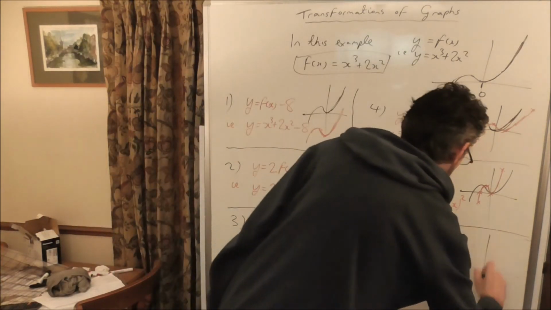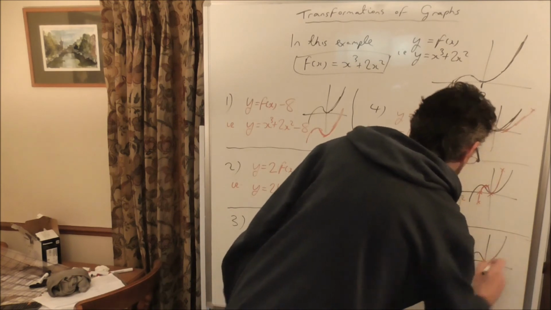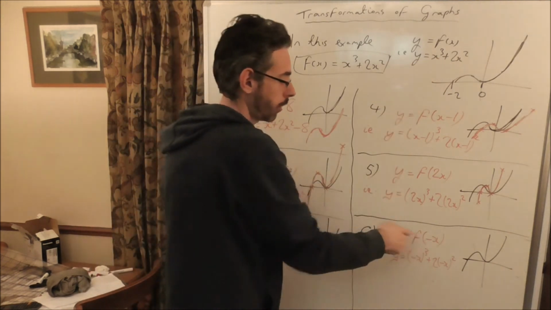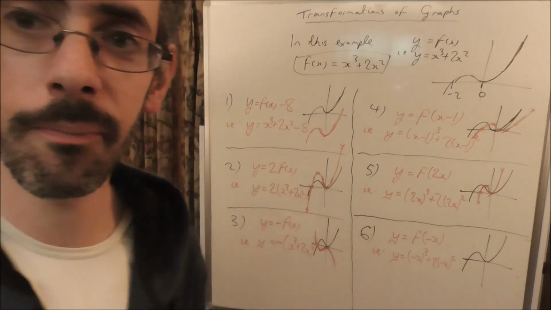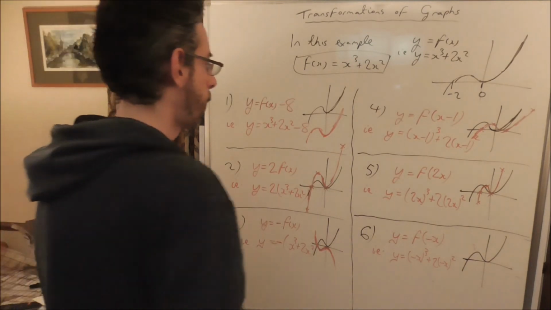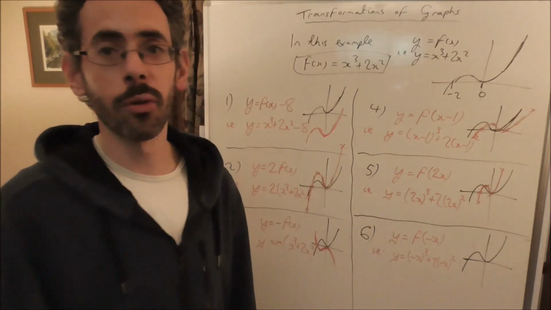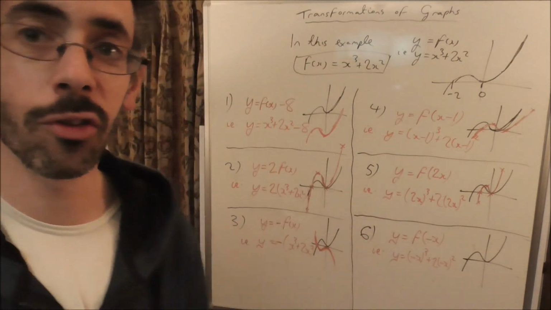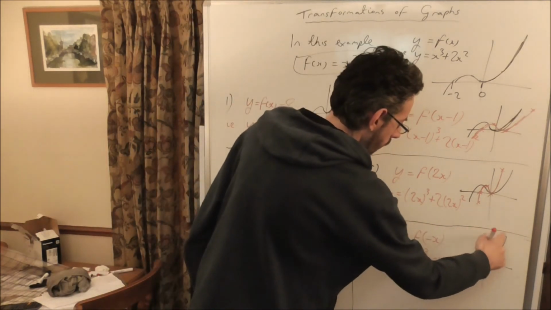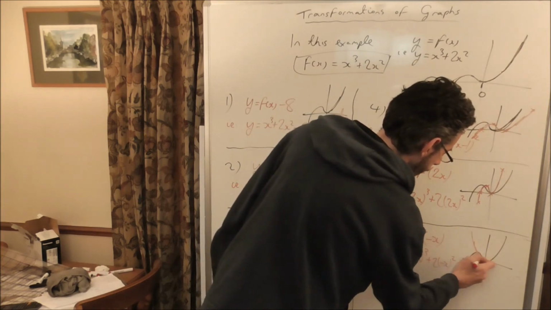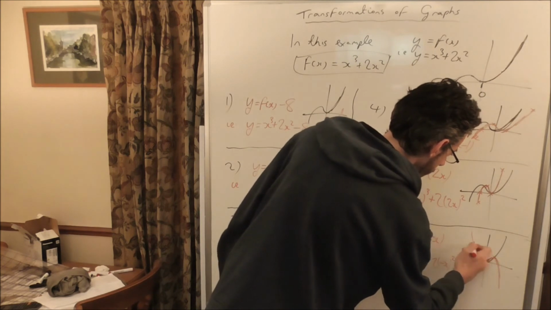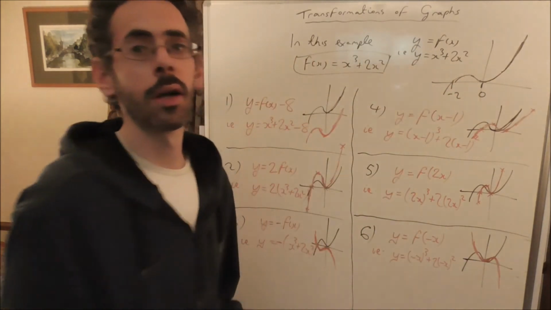And to sketch that, I'll sketch the original first, as always. So that's that graph there. Now, replacing all the x's with minus x, again, it's going to cause a horizontal transformation. When you replace the x's with something else, it's always a horizontal transformation. And replacing them with minus x causes the graph to reflect horizontally. So the graph reflects horizontally in the y-axis. So this side moves to the other side, just over here. And this side moves to the right-hand side. So it's just like that. So it's a reflection horizontally in the y-axis.